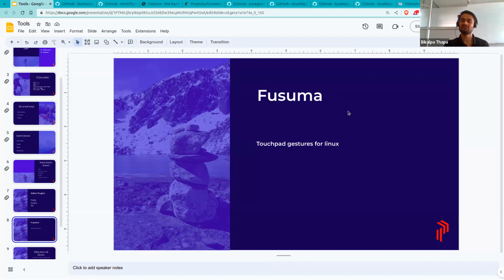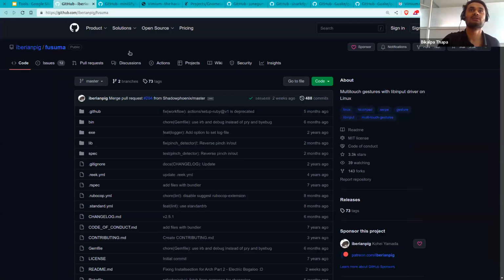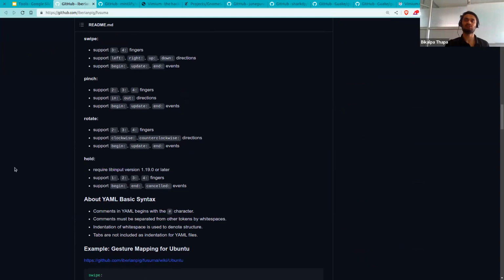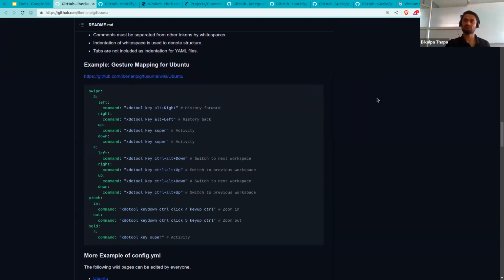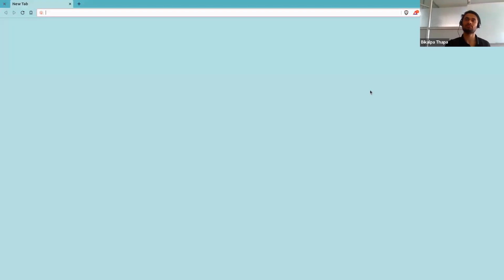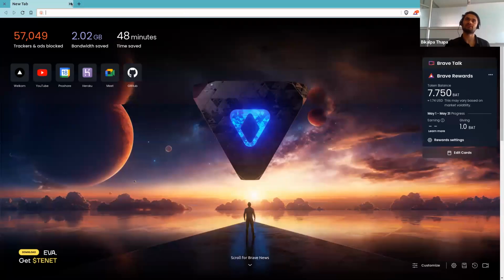So these are the things that, if you need them by directly using the touchpad, you could use this plugin, Fusuma. You could open all of this and directly open any of the tabs. I have a shortcut assigned, like three finger up, to open a browser. So it will directly open a browser.